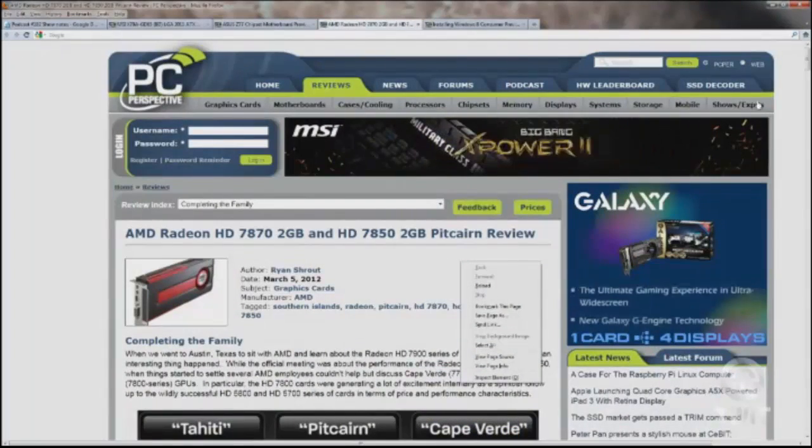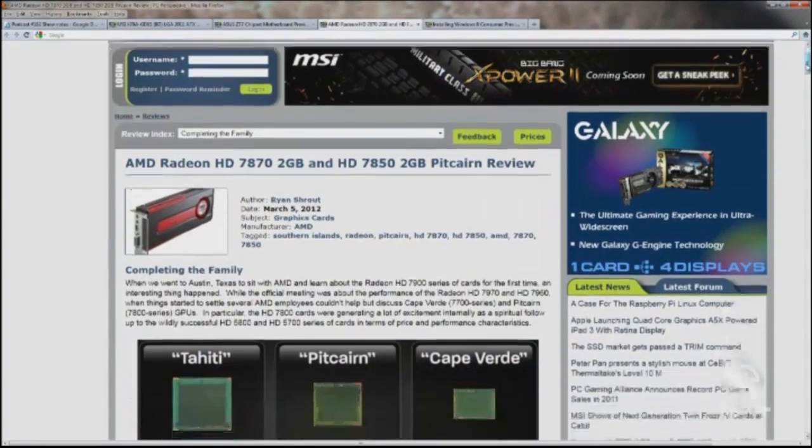So the other big news of the week was obviously the release of AMD's Radeon HD 7800 series of cards. These are the Pitcairn GPU-based cards. We've already talked about the 7900s. We've talked about the 7700s. And now we discussed the 7800s. And in my opinion, the 7800 cards are probably the ones most worth discussing. They're the ones that I think will find their way into the most enthusiast PC gamers' hands.